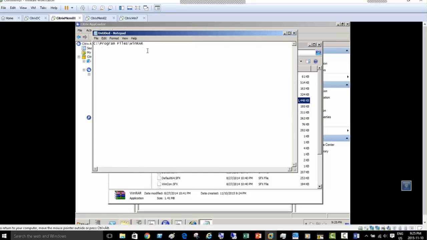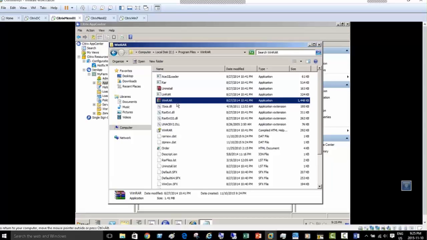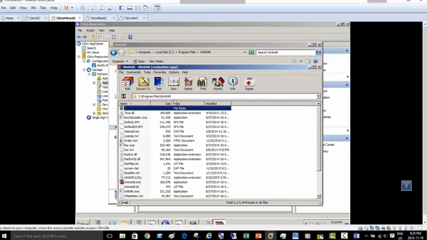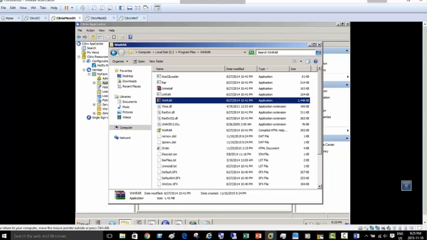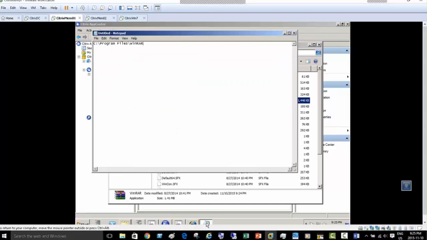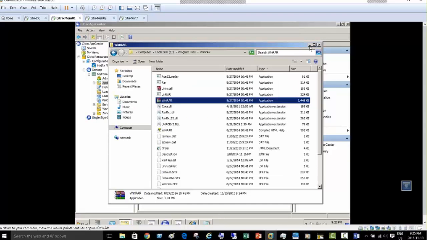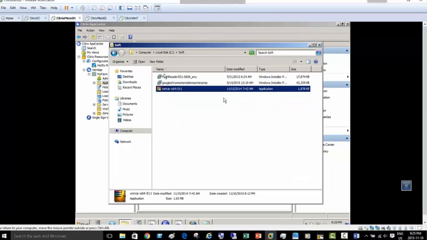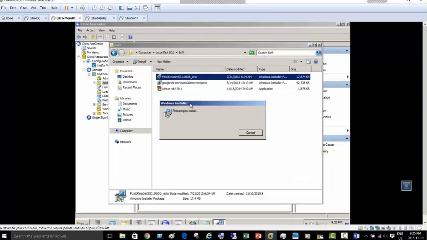So I am getting the path after installing WinRAR quickly. I'm just trying to get the path of the WinRAR application. I would want to double click and check. Yeah, it opens fine. Okay, good. So the path is here. If I want to publish an installed application, Foxit Reader is also a very small application. So let me just try the second one as well. So at least if it shows some more complications than the previous one, we could just cover that as well.